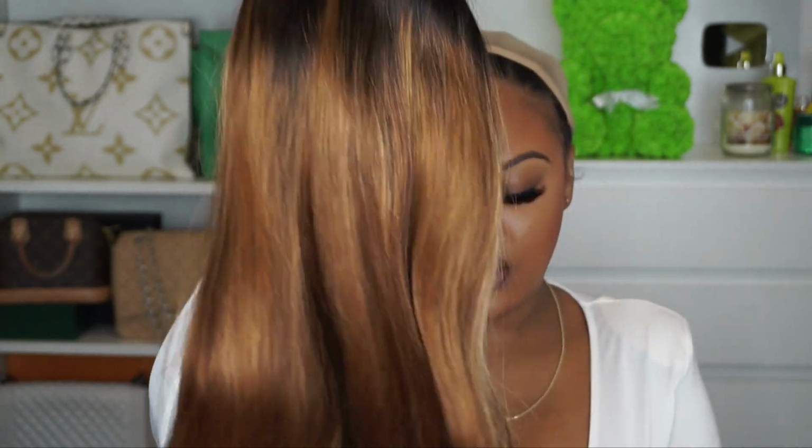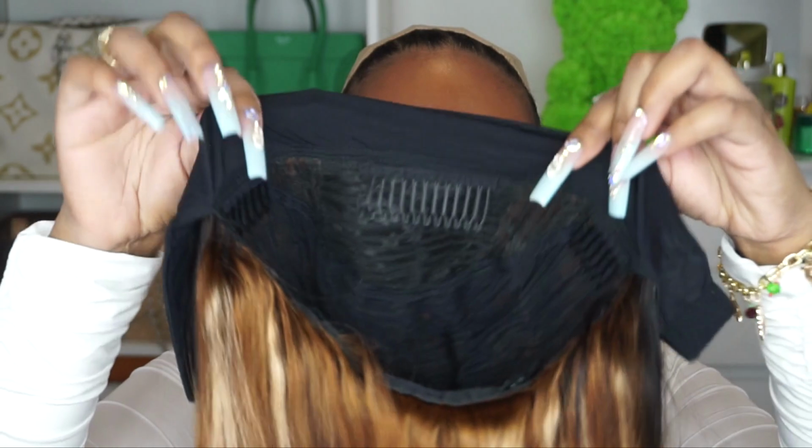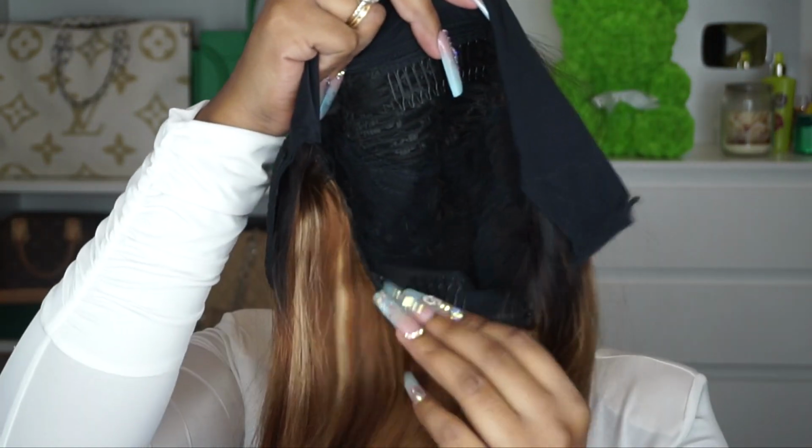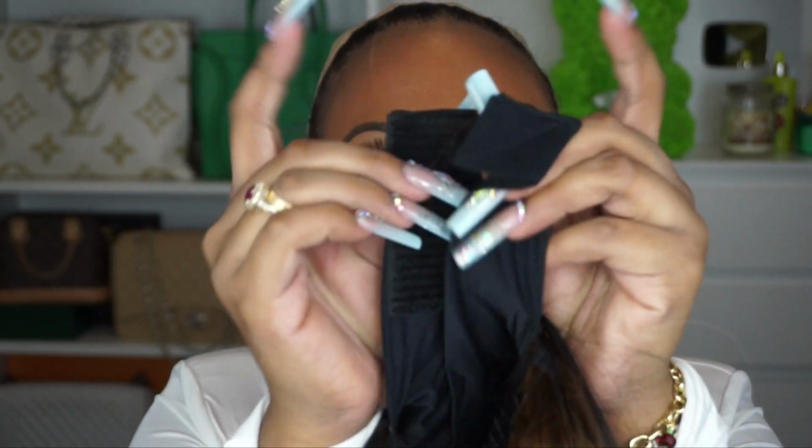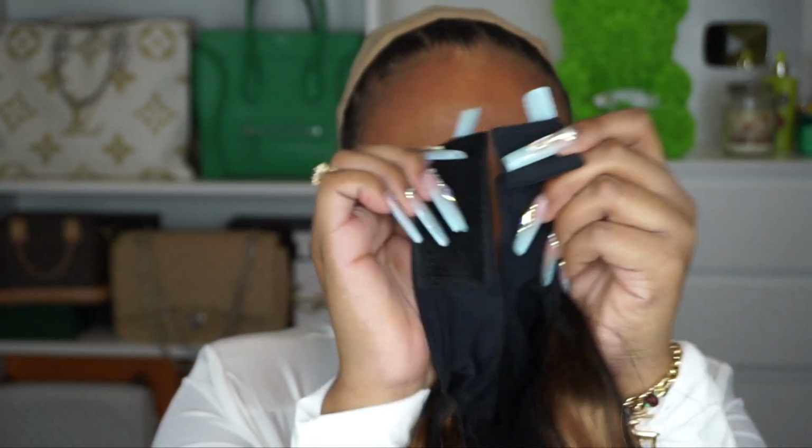This is what the wig is looking like. The hair is super soft on it. Again, this is their blonde highlight headband wig. As usual, on the inside it does come with 3 combs. You have 3 on the top and then 1 in the nape area. So this is to attach in the back of your head. And of course it has that elastic band right here to secure your wig.